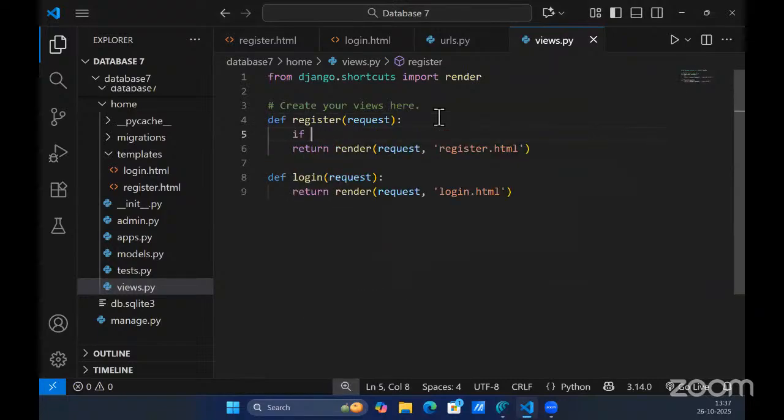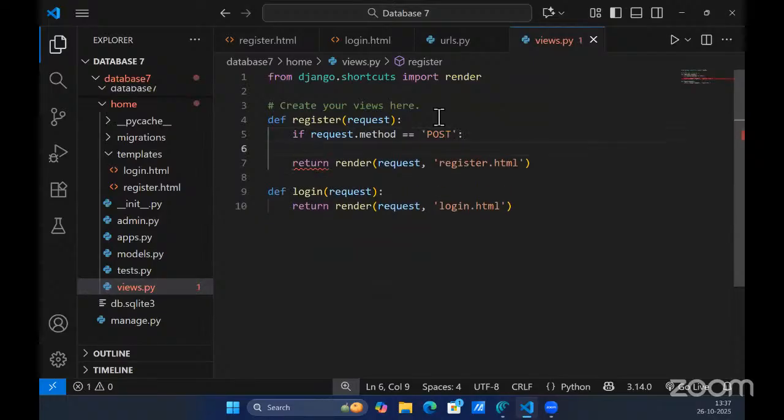So first I will say if my request.method is equal to POST, right? If it is a POST request, then first we have to accept the username. So let's accept request.POST.get, let's get the username.